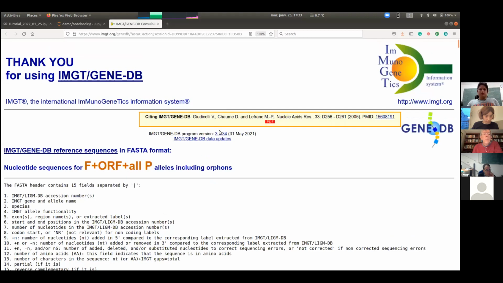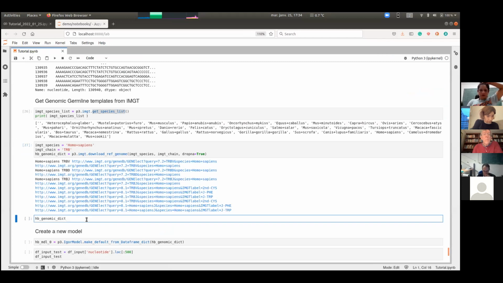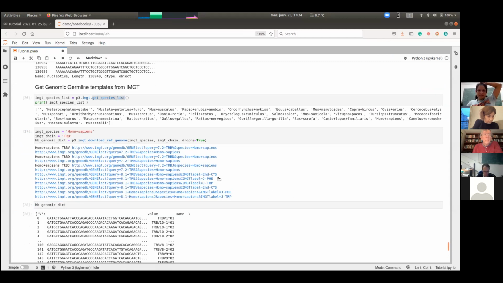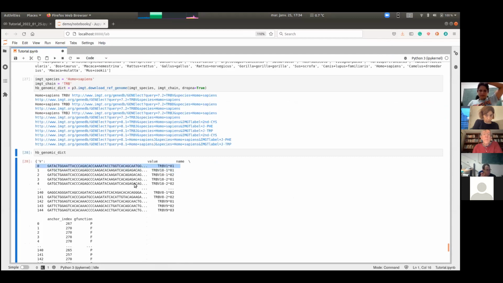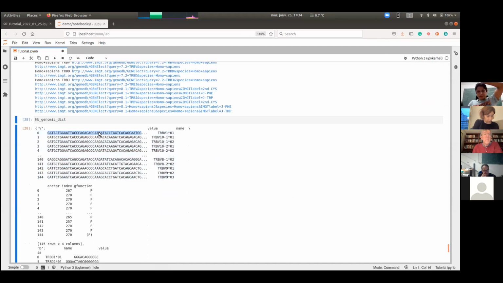Right, so now we have our VDJ sequences. In the pandas data frame we have the germline sequence, the name, the anchors, and also the functionality.